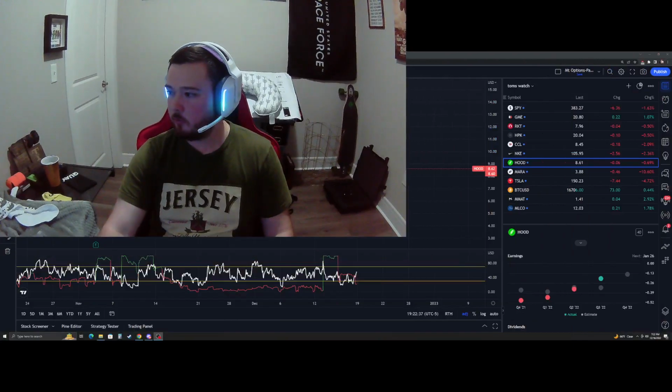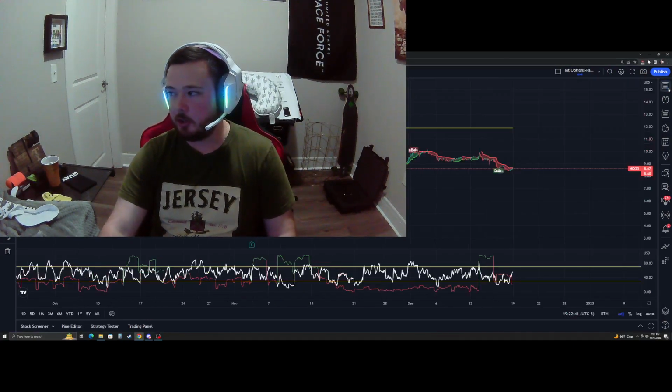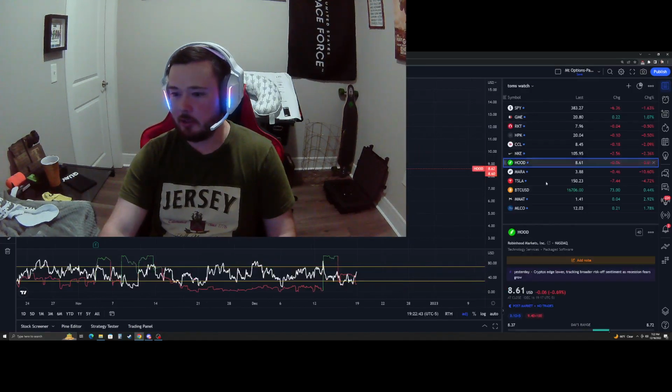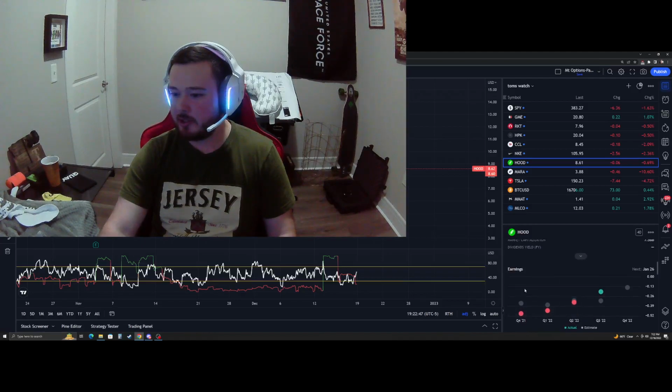Some of the important things to take a look at is especially on TradingView, because TradingView will actually show you where companies' earnings per share are, and we'll show you how to do that really fast as well. So we're on TradingView right now. In order to access this, just pull up any chart and then click in the top right here. Scroll down. You'll see this little earnings dot plot. This dot plot is showing you basically how profitable the company is. This is Robinhood's dot plot.